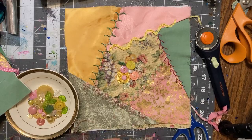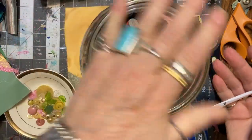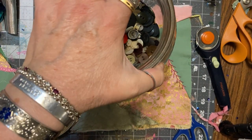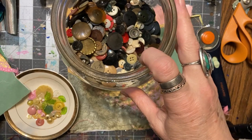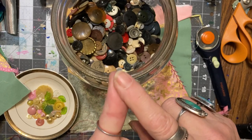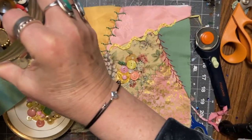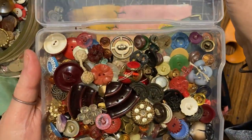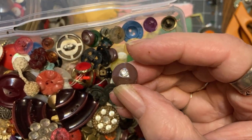What I tried to tell you was I bought this giant jar of buttons. It was filled all the way to the top, but I have been separating it into colors: black, brown, blue and green together, mother of pearl, and I have my favorite. These are the ones I really love. I have over 30 of these. They're going in their own box.